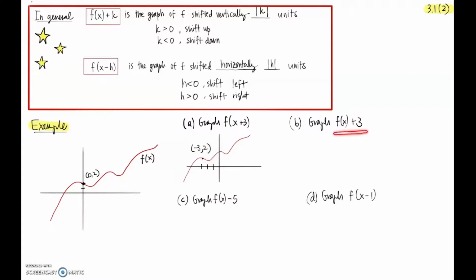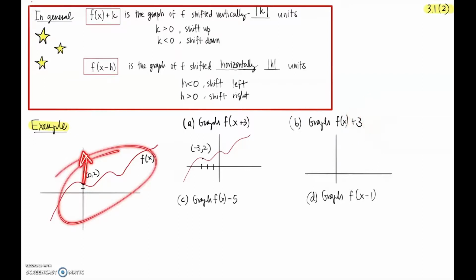Okay, let's take a stab at this one now. So let's think through what should happen here. Is this a horizontal or a vertical shift? The constant's getting added on at the end, so this is a vertical shift, and we need to decide, is it up or down? And it is up, because with vertical shifts, it is what you think it should be. The plus 3 means go up 3. So we're going to take this function and shift it up 3 units. So where should this point (0, 2) go? It should go up 3 units.